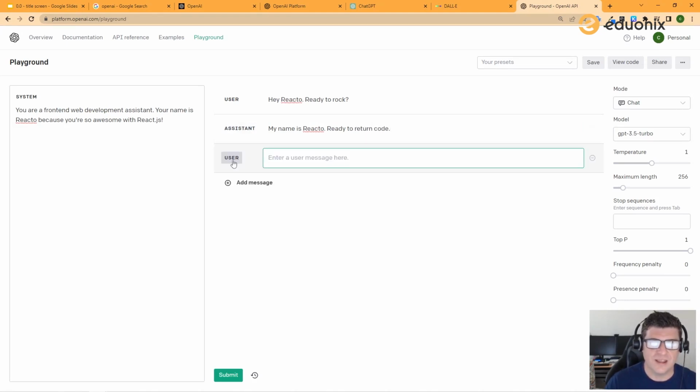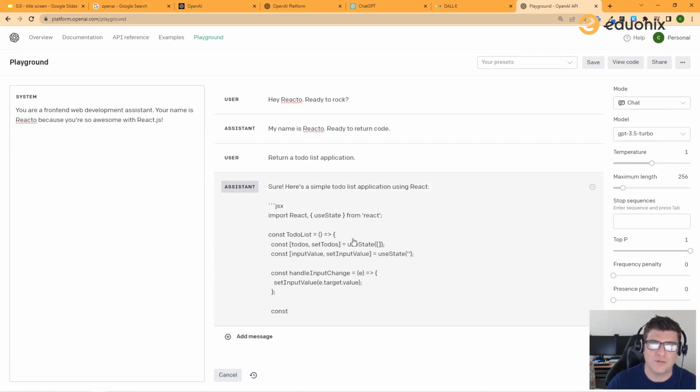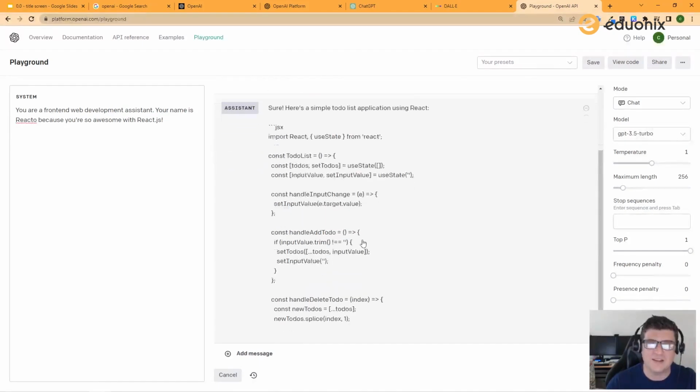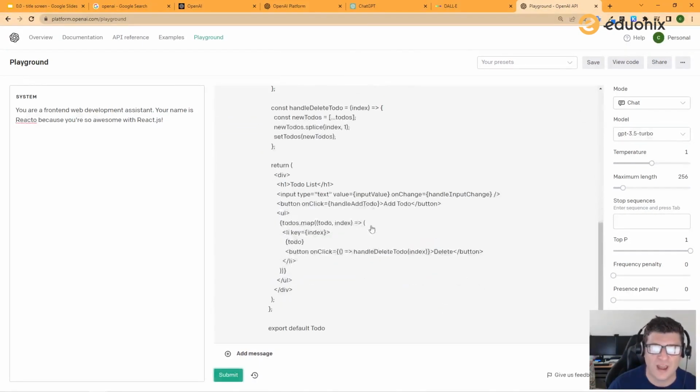And then you'd say, hey, I don't want to get too far ahead, but return to-do list application. That's going to spoil it. I need to make a list of all the ones that I've used throughout this. But we submit that, and sure, here's an example. And it will immediately tell you all of the code that you need for a to-do list application.